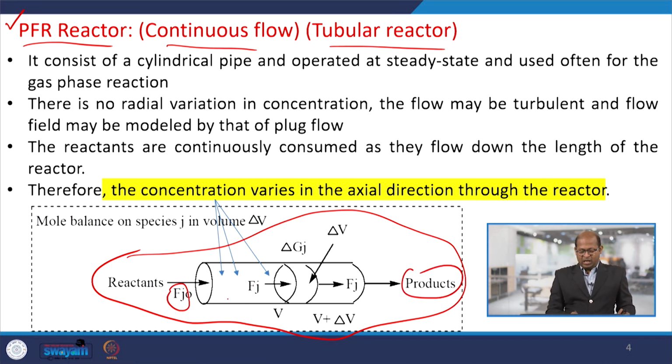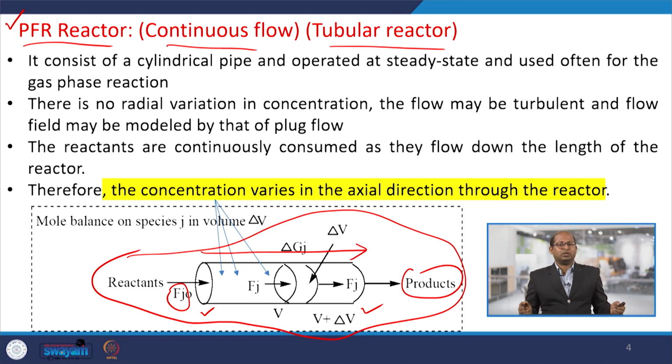So, from left side to right side, reactants will move from the left hand side to the right hand side and reactions will take place inside the reactor. In this type of reactor there is no stirring operation. So, reactants come in and are converted into products. That will come out, and if there is unreacted reactant that also will leave with the product stream. So, along the length, if we move from left hand side to the right hand side, this is the total length or total volume of the system.